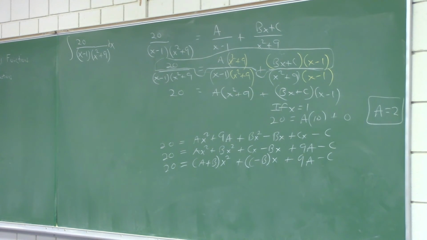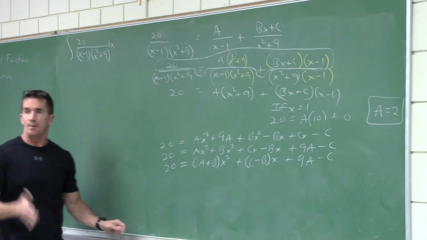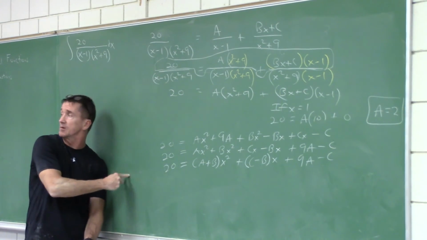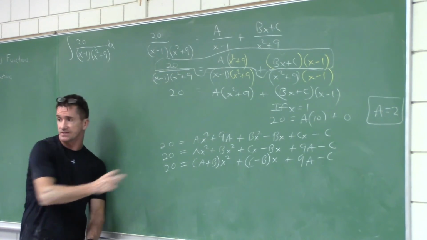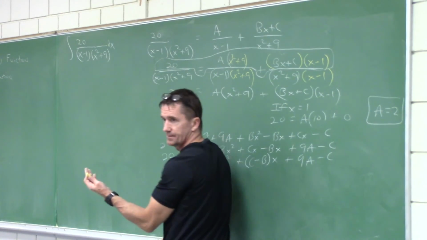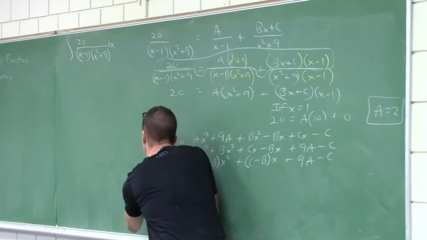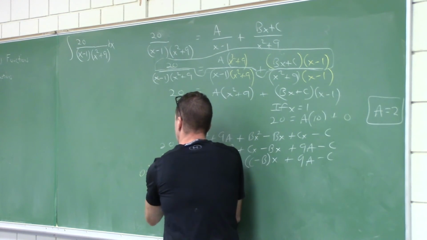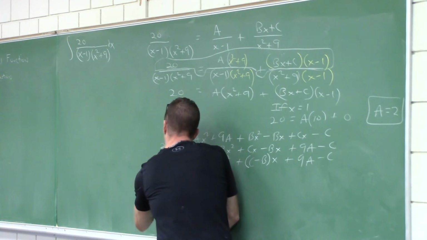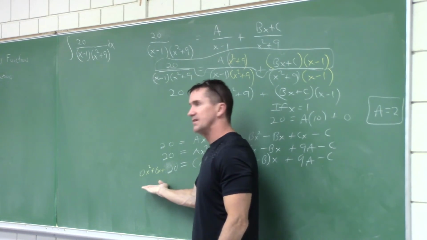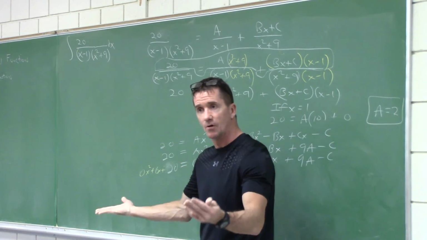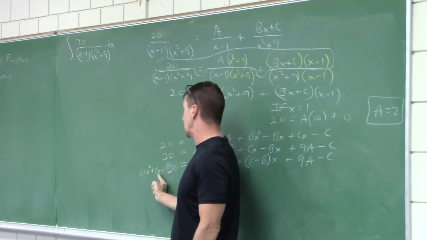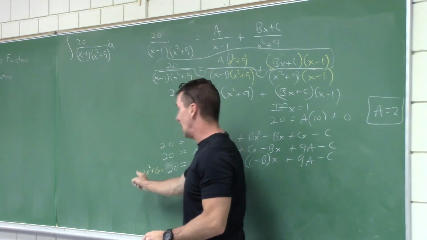Looking good. Can we do something to the left side if you don't mind? I don't see anything with an x over here, do you? In fact, I don't see anything with an x squared over here. So I'm going to add this to the left side. Can I just write this, if you all agree? Can I do 0 x squared over here plus 0x plus that 20? Can I think of the left side like that? Everyone see this? Just so I'm ready to equate coefficients. Isn't that what's on the left side? There's an x squared with a coefficient of 0. There's an x with a coefficient of 0, right? So now I can equate coefficients.